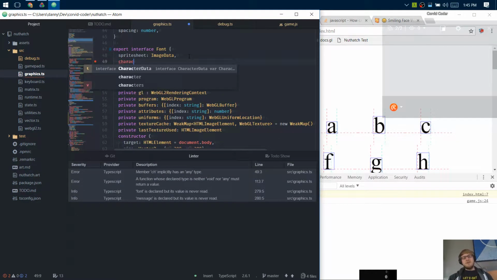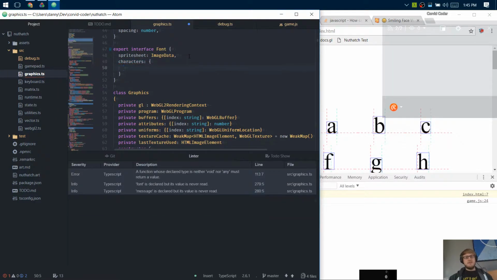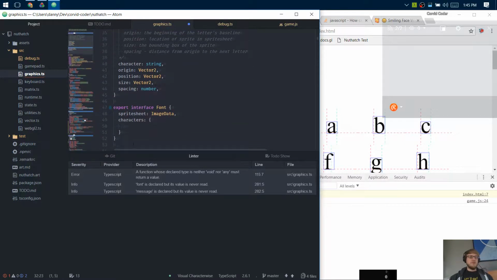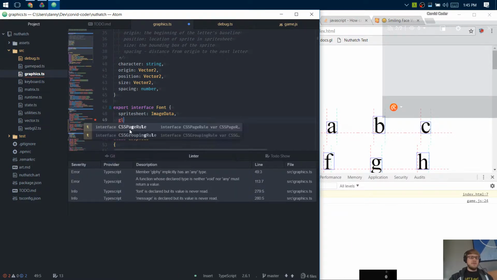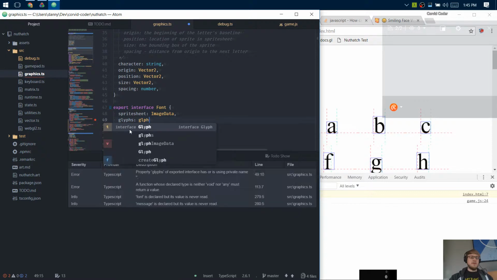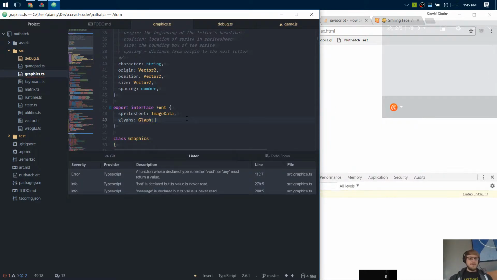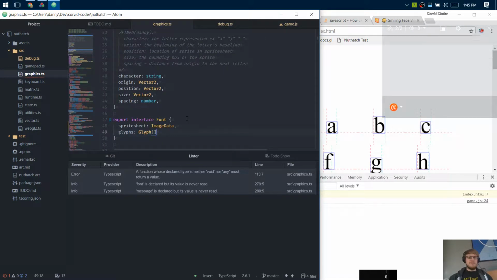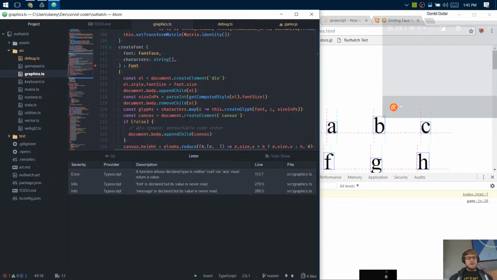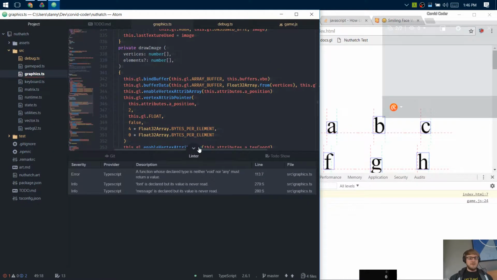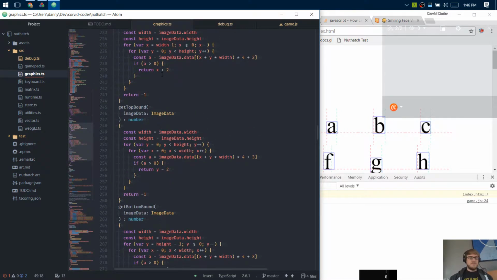And then it needs the characters. I wonder if I should just put this in there. Oh, I absolutely should. Okay. We're going to call them glyphs. And it's going to be a glyph array. So for each of these glyphs, I technically should be updating the position. Man, I'm getting lost in here.